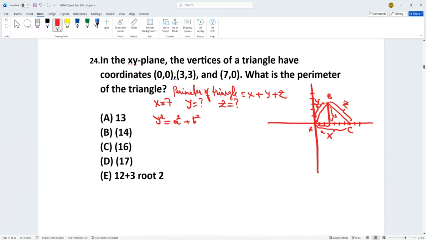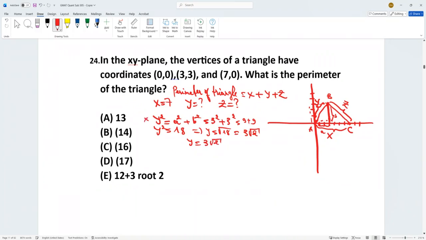And we can find the values of these small a and small b. So in terms of units, it's 1, 2, 3. So it's 3 squared plus b is also 1, 2, 3 because this is coming from x0 going up to y3. So that would be 1, 2, 3. Now this is going to give us 9 plus 9, which is 18. And then y is going to be the square root of 18, which is equal to 3 square root of 2. Okay, so now y is this value.